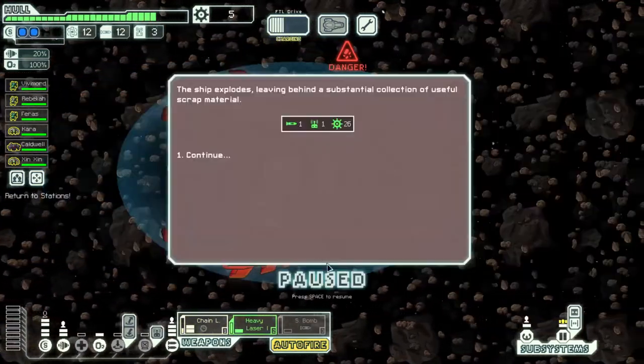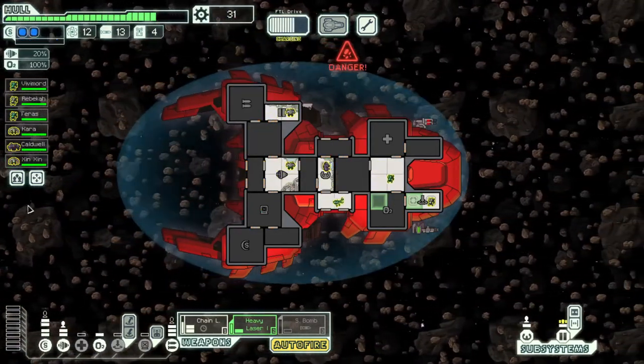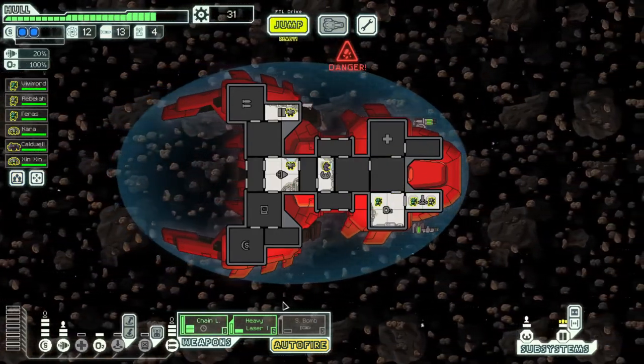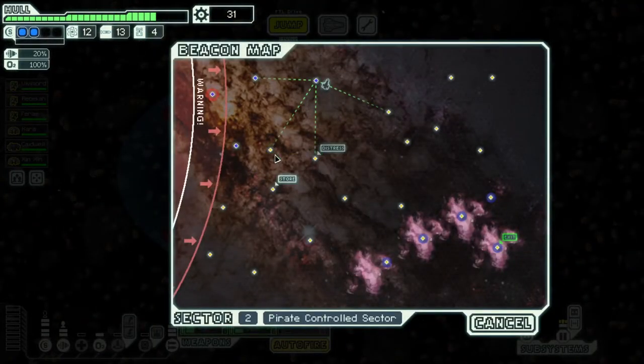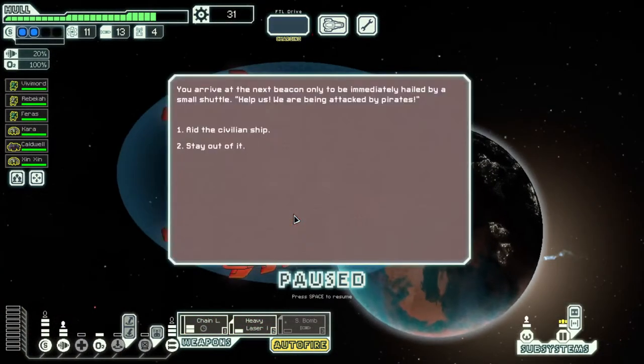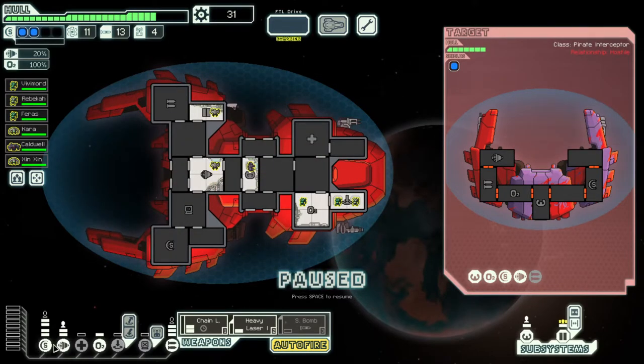Okay. Gonna actually put my crew in the right positions. Distress, huh? Hey, the civilian ship. Chance at double rewards here. Okay. Alright, they got a missile. This is a really good time to use a hack here. So let's go do that. Wow, they got 3 power in weapons. Okay.